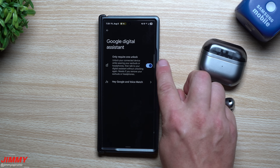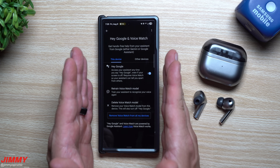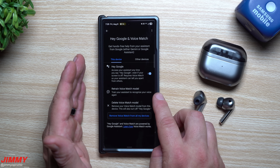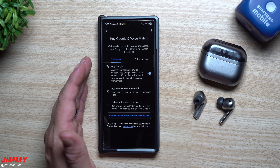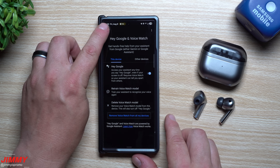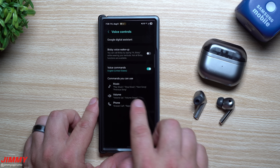It resets if you remove your earbuds. You also have the option to turn this on or off. Importantly, make sure you have the Hey Google voice match connected here — this is the settings for the Galaxy Buds 3 Pros specifically, so make sure it's turned on. If you want to retrain it, you can, but note that both your phone and buds will be listening for that wake word, so you may need to tap the screen. I won't say the prompt aloud here as it might trigger your device.